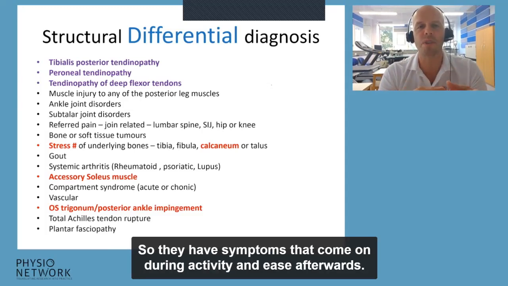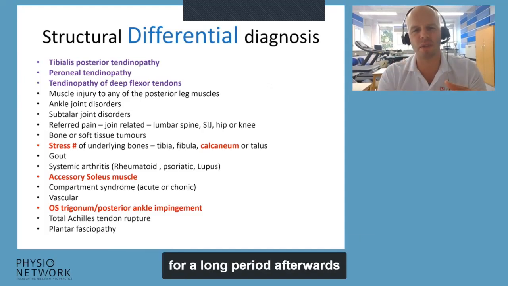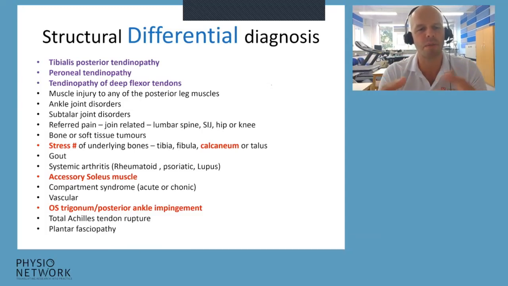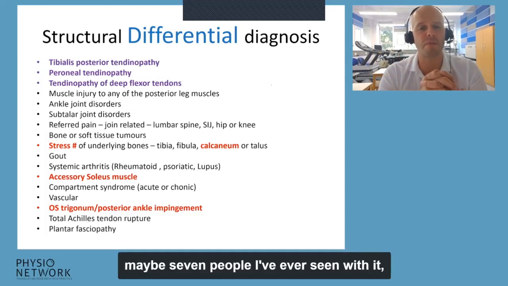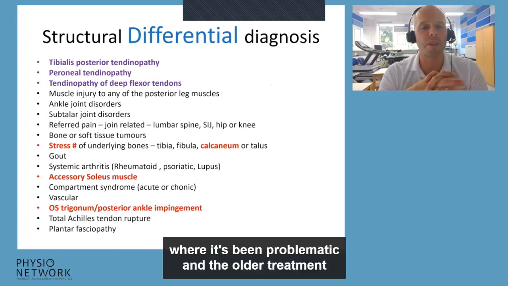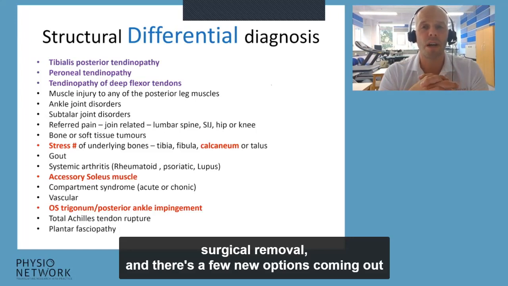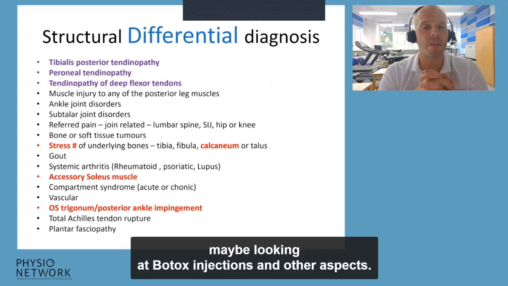So they have symptoms that come on during activity and ease afterwards. In my experience, those symptoms actually persist for a long period afterwards, and I'm not convinced it's really related to pressure within the compartment, but that's my personal experience. And you don't see many of these cases. I can count probably 5, 6, maybe 7 people I've ever seen with it where it's been problematic. The older treatment would have been surgical removal of that section of the soleus muscle, and there are a few new options coming out, maybe looking at Botox injections and other aspects.